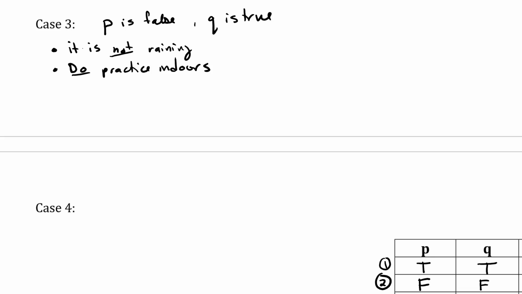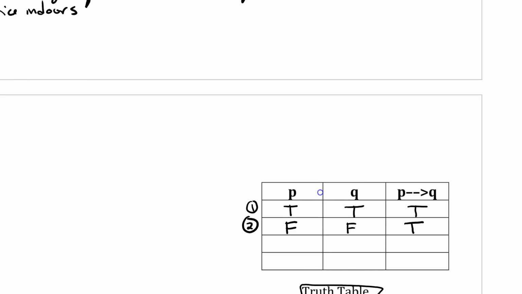It doesn't necessarily mean raining, but if we set up the conditional statement, it's not raining, but we do practice indoors. The conditional statement is if it's raining outside, we practice indoors. There's nothing that breaks that conditional statement in saying that we're choosing to practice indoors, even though it's not raining outside. So if P is false and Q is true, P implies Q, which is our conditional statement, is still true.